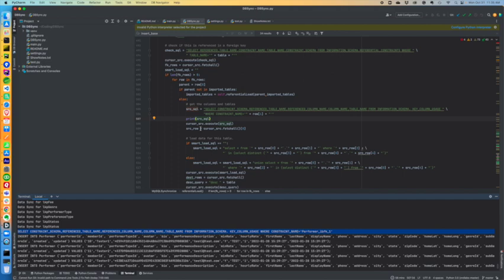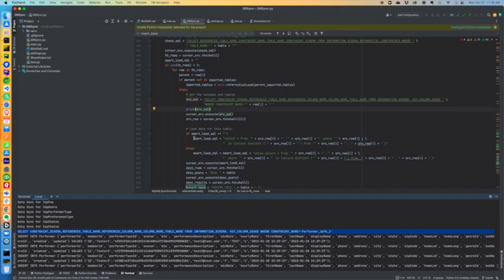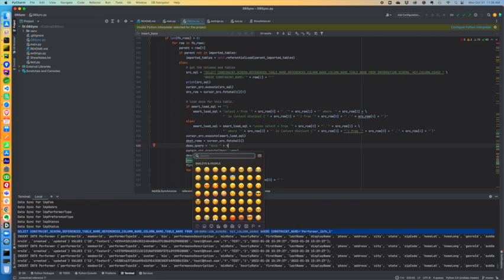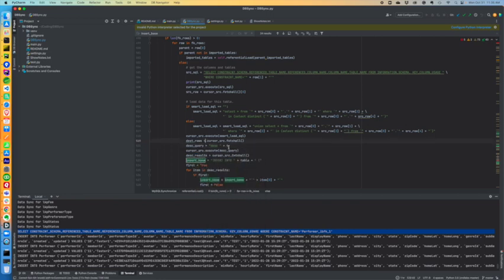So what I need to do here, when I do the describe, where did I do that? Describe is not table now. It's actually going to be source row.